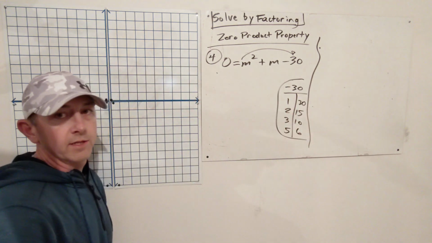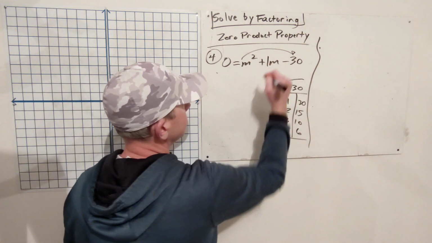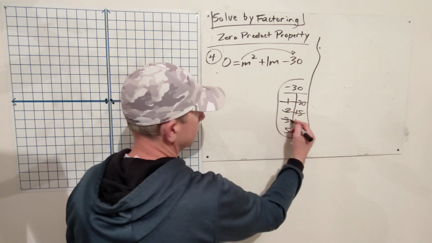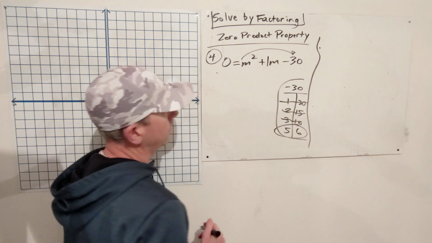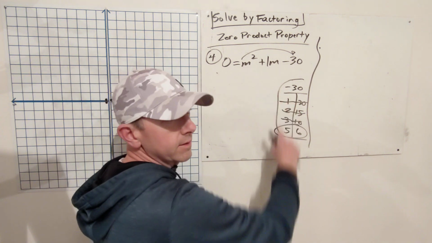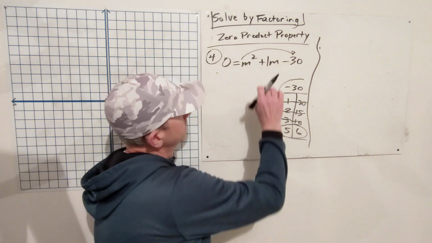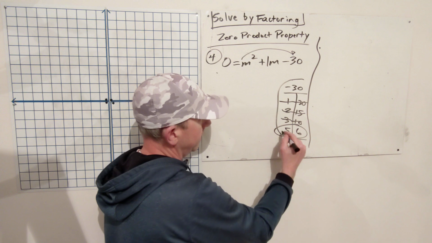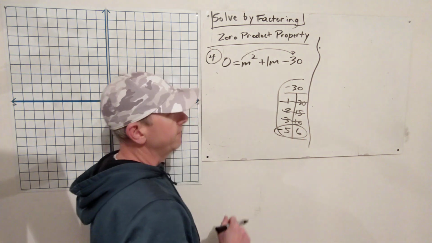All right, so which combination will combine in this case to a positive 1? Well, that one won't work. That doesn't come close. This one doesn't, so it has to be this one. This could combine to 1 by subtraction. Again, this sign will tell me addition or subtraction. A little bit of review of factoring there. So positive 1 means that the big column is all positives. These would be all the negatives. So that's why it's negative 5 and positive 6.